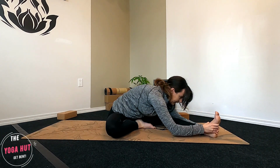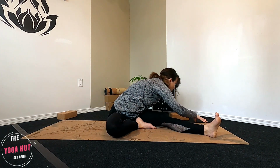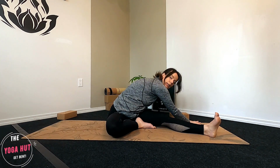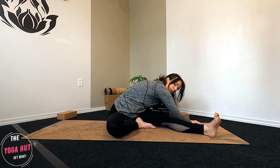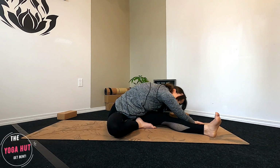Inhale upwards, slightly lift the head. Take your hands and we're walking them over to the outside of this leg. So you almost want to grab a little bit of earth here and try to put a bit of a twist in this. Press the heart low on that next exhale.